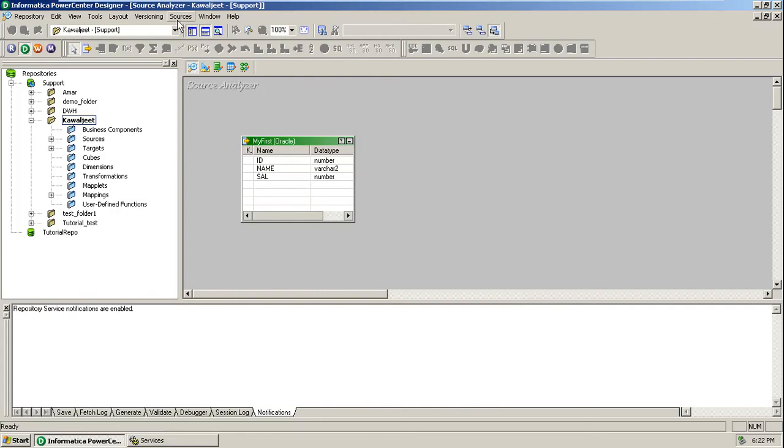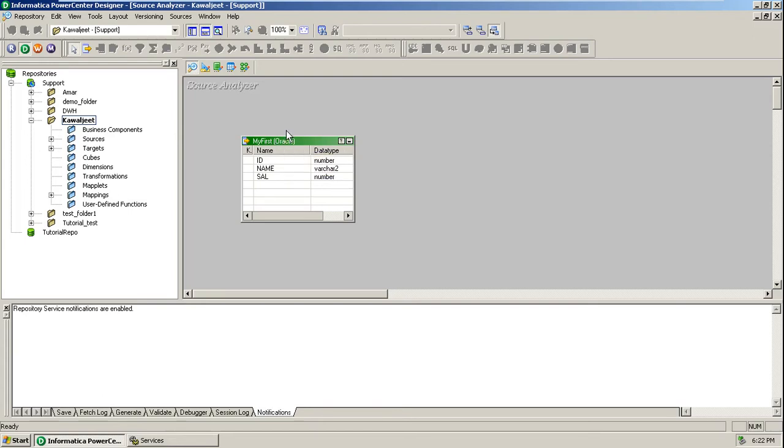The second way of creating a source definition: the source definition which I have created currently is of Oracle type. So this means whenever I run my workflow, it will look for only the table whose name is my first and the database is Oracle.